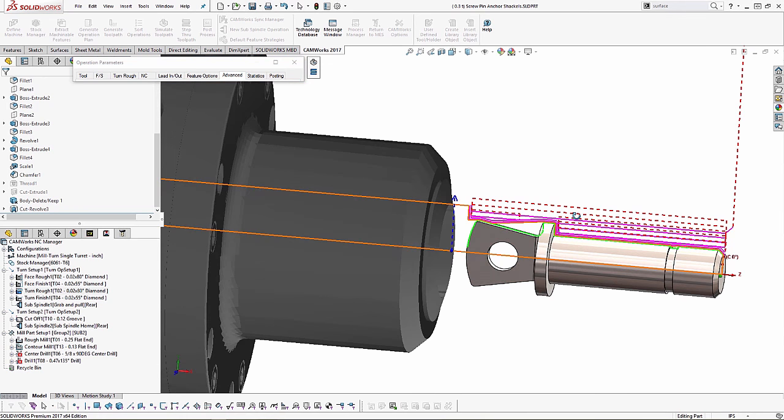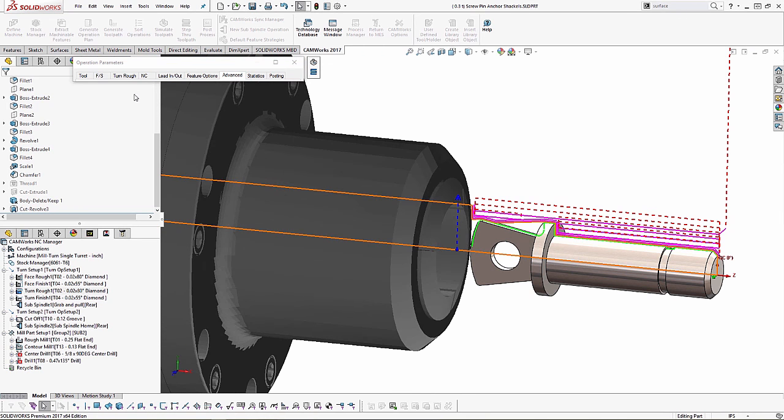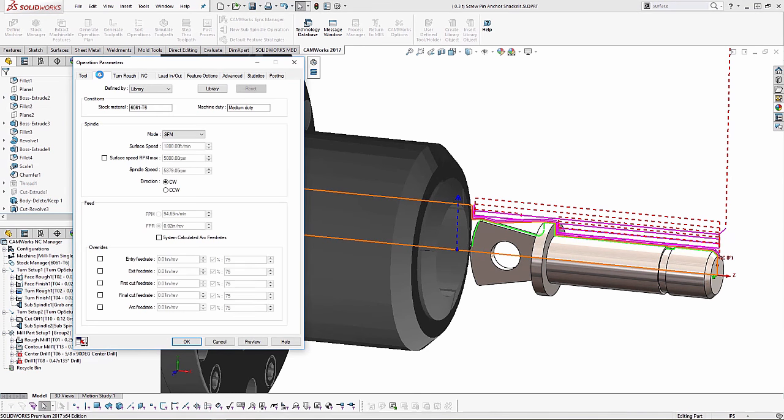While I have this turn rough up, let's talk about some of the enhancements in the turning. Under the Feeds and Speeds tab, well, we actually have a Feeds and Speeds tab now in turning. So that right away is different. This makes it more consistent with the rest of the program. Feeds and speeds, so we can select surface feet per minute or RPM, just like we could before.